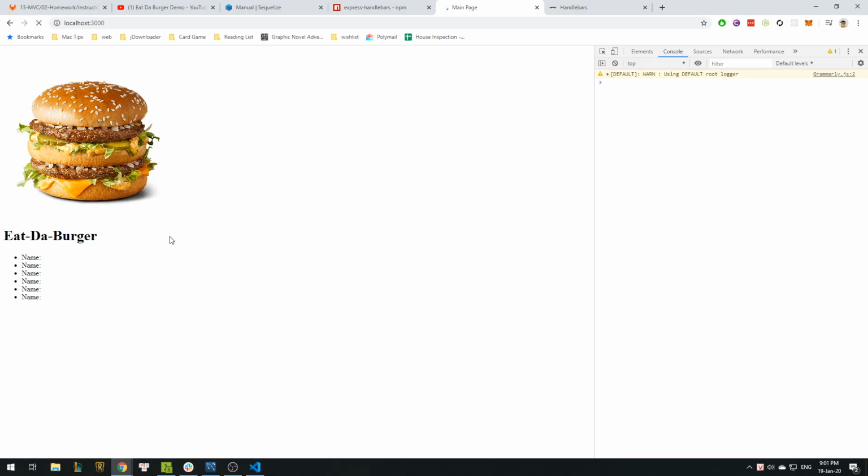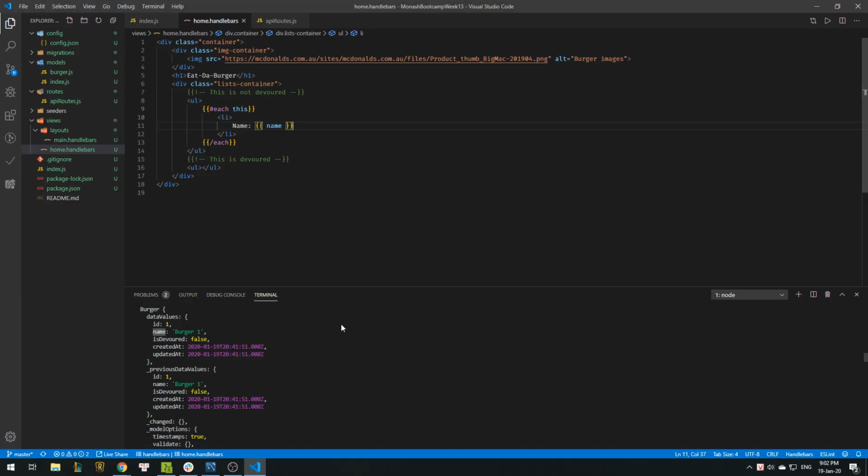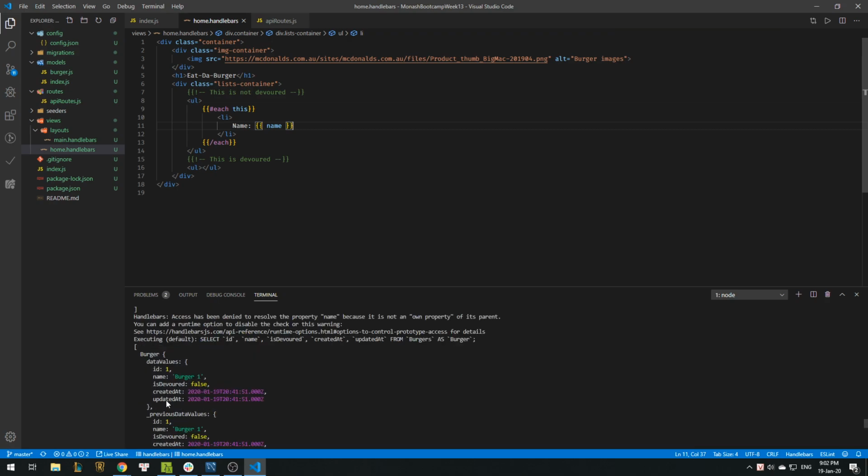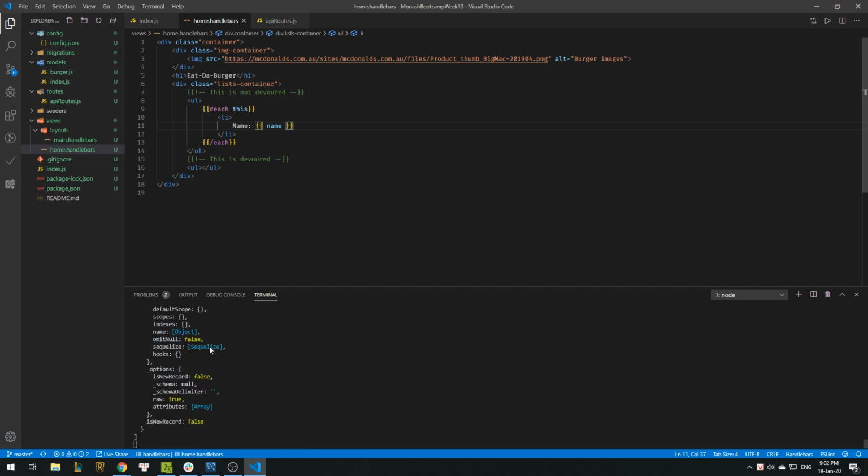Alright. So there are 6 of them. And why are there 6 of them? So 1 burger, 2 burger, 3 burger. So I select that. So that looks correct.